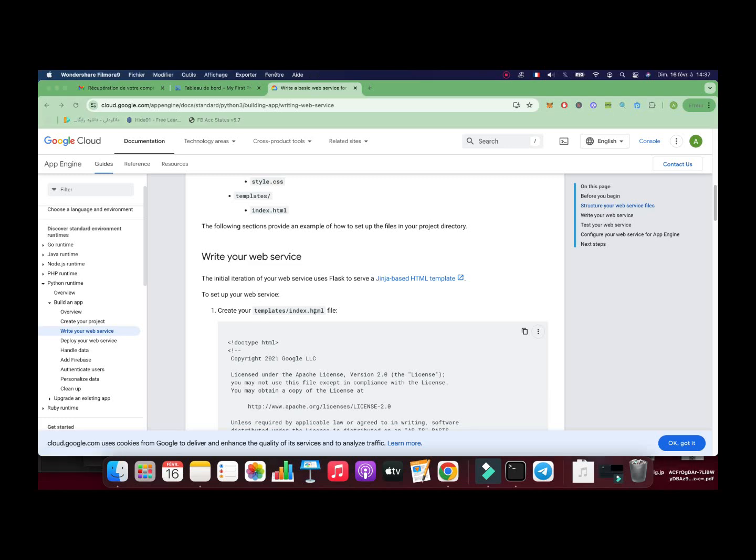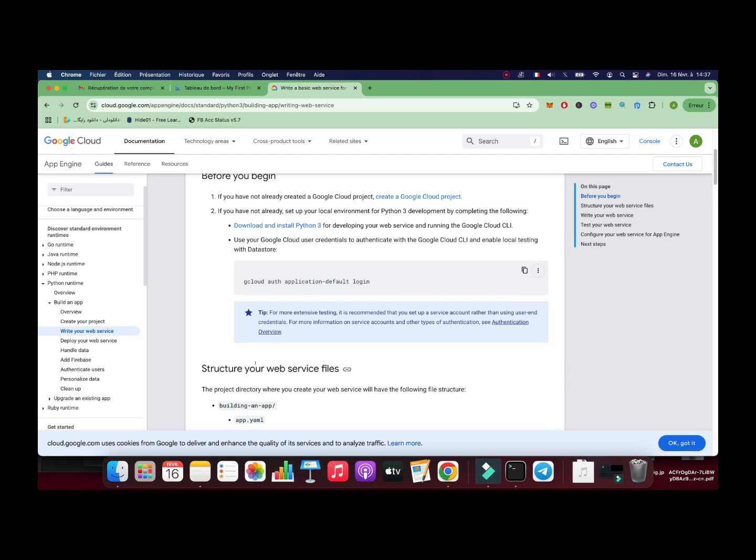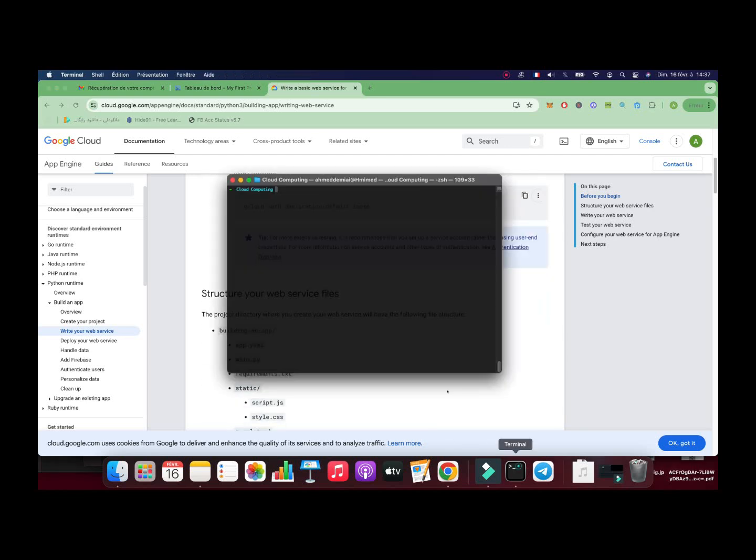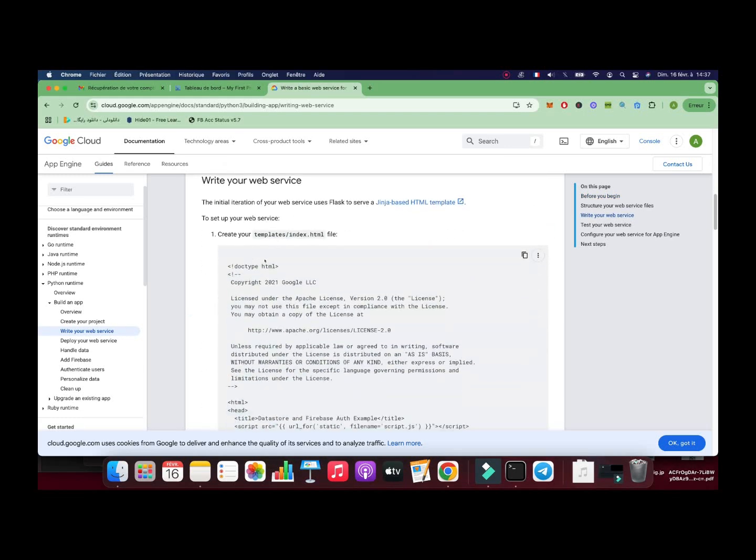It's a Python framework. So we're going to create our project directory and cd here. We get inside it. Now we start creating the files for our project.